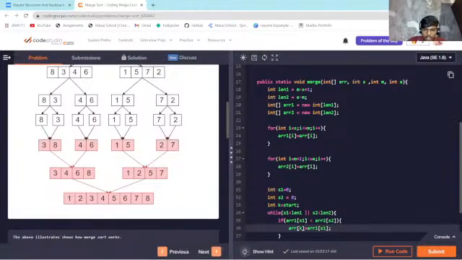We increment both of these things here only, no problem.